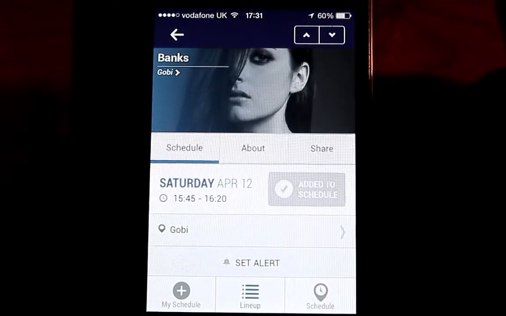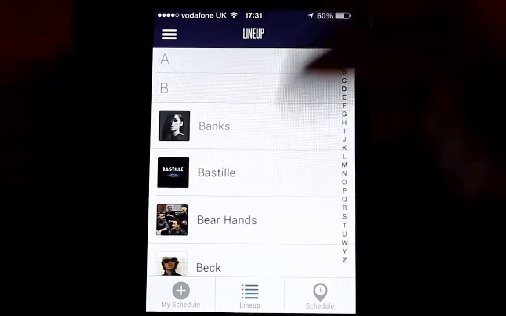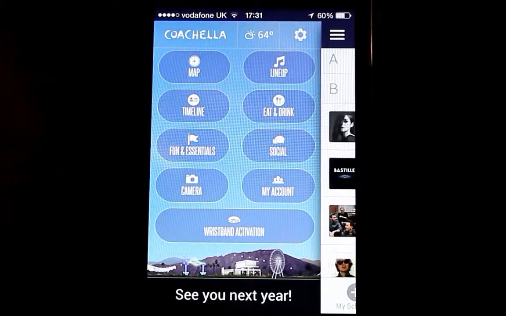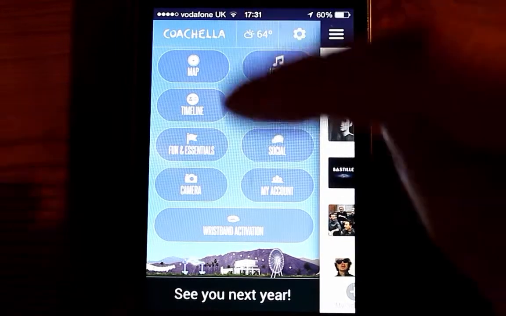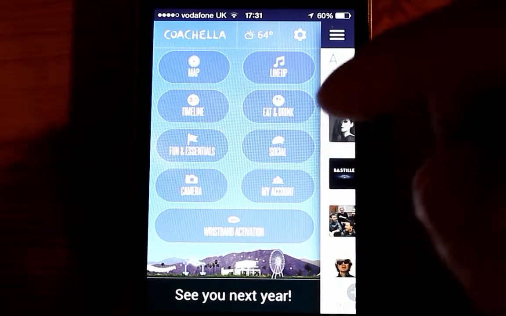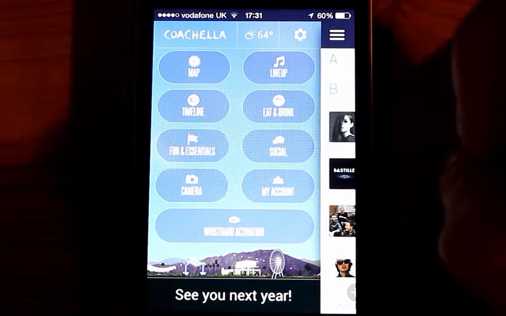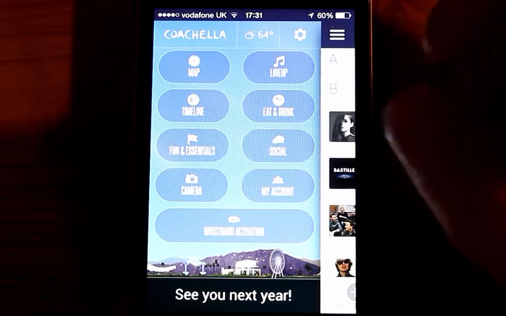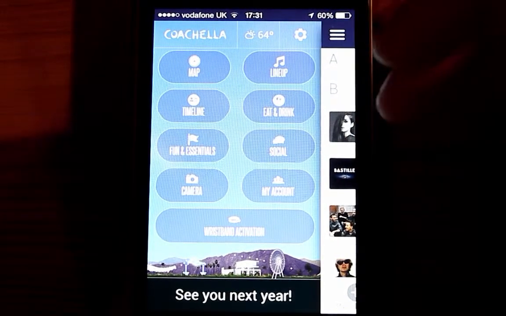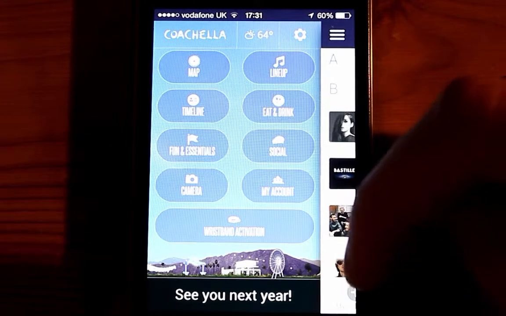I think some things that this app can obviously improve on, from my personal point of view, is the general UI and the way in which everything is quite clustered here to begin with. They could have obviously got rid of the redundant information, like these visual graphics, for example.